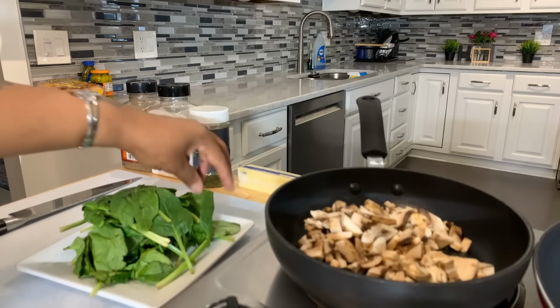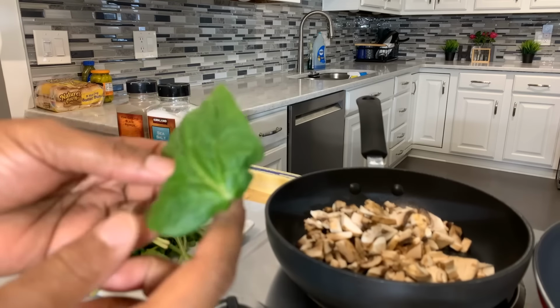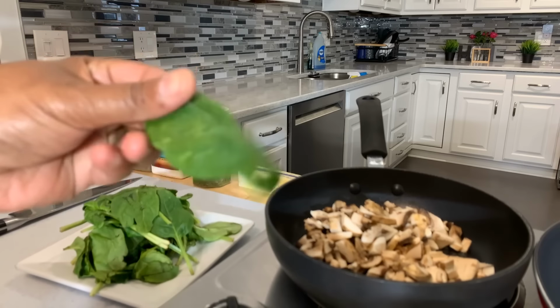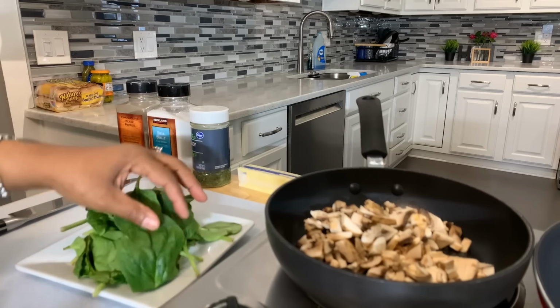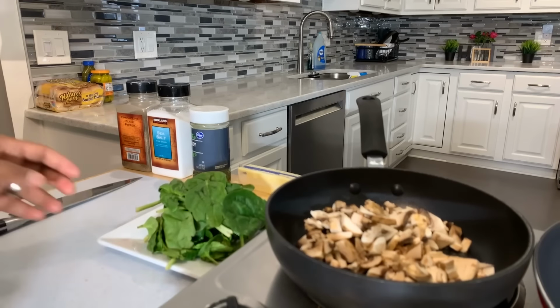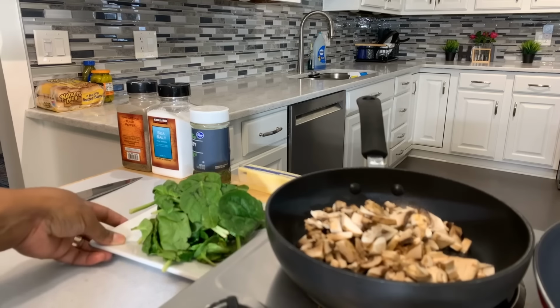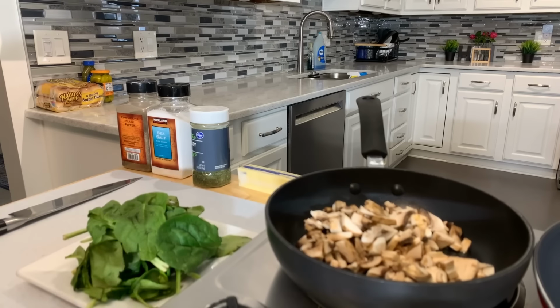When it comes to your spinach, these are whole pieces of spinach. You don't need to take the stem off, it'll wilt, and you don't need to chop up your fresh spinach. I do suggest using fresh spinach and not the kind that comes in the can. And I'm not saying that the kind in the can is disgusting, because I love it. But for my omelet, it must be fresh. It's going to be best if it's fresh. If you wanted to put in garlic in this recipe, by all means you can.